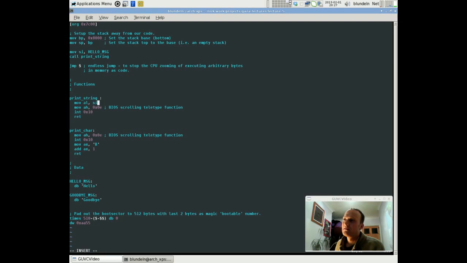So SI is going to point to, it's got this label which is actually an address in memory. I don't want to move the address into AL, I want to move the character that's at that address into AL, so I use the square brackets. Okay, let's just check that this works.